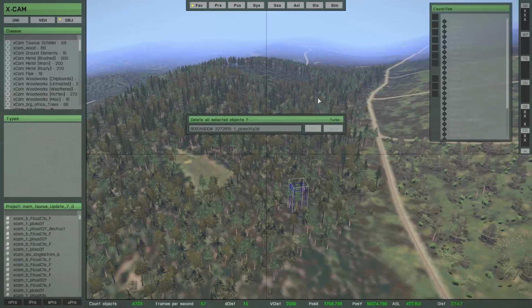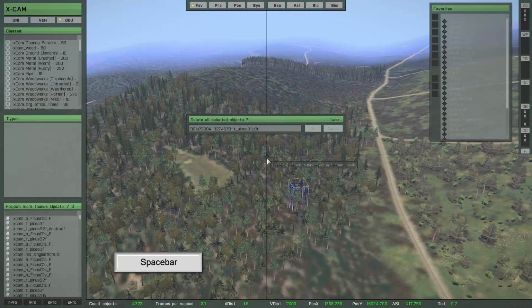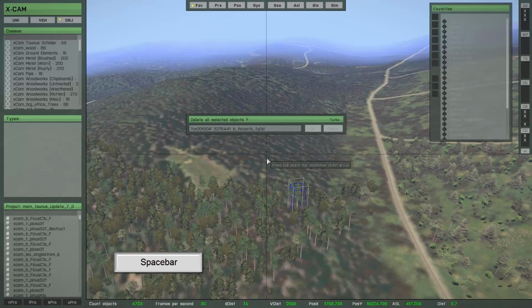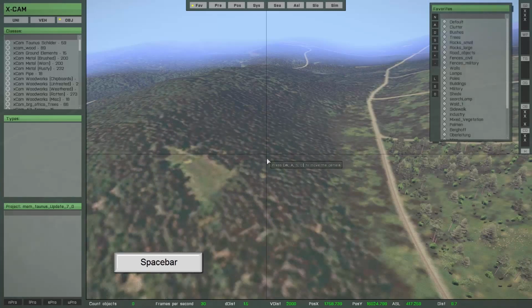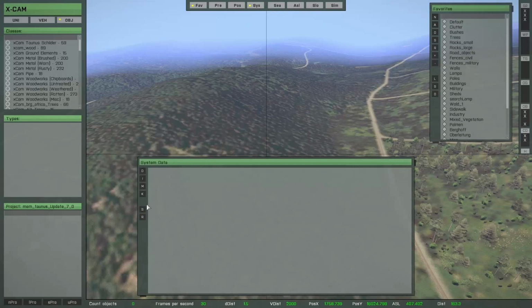But if you want to abort the saving process, simply press the spacebar in this situation. And then, as you can see, the delete process works as before. And the restore list is empty because all the deleted objects are not saved. Okay, so that's the trick.